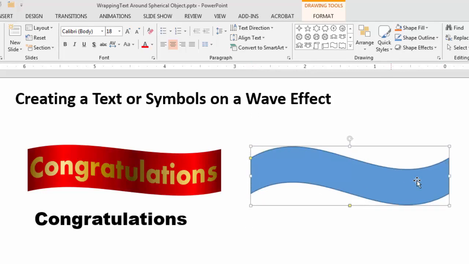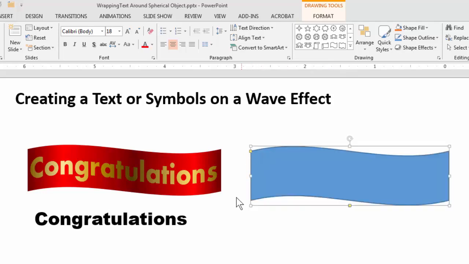The text will fit on the real curve here, but in order for the text to really curve like this, it will actually have to be the same height as the banner. And I don't want the text to be the same height. So what I'm going to do is not make such a curve, just bring it up a bit like this, so it's not so curvy.